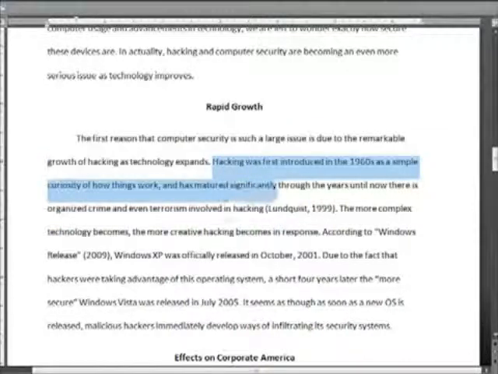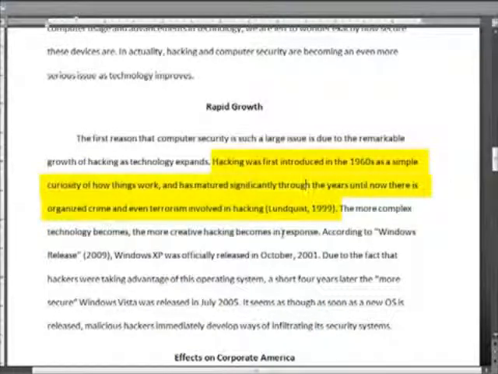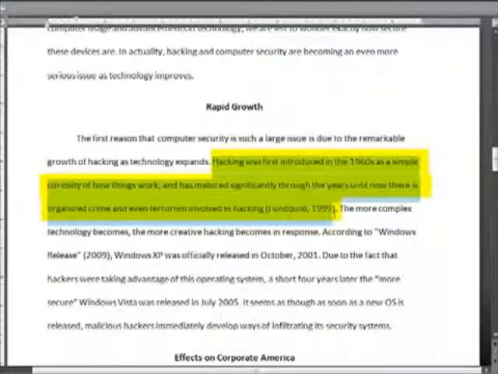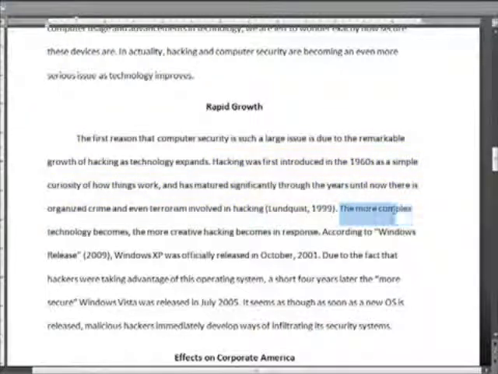There is your paragraph topic sentence that states the main point. After that comes another sentence that explains the main point in different words. In this case, the author has chosen to include a source as part of that explanation. The source was paraphrased, meaning that the information from the source was put into the student's own words. There are no quote marks, but there is indeed an in-text citation. Lundquist, 1999. In-text citations appear at the end of the sentence in which the information appeared.